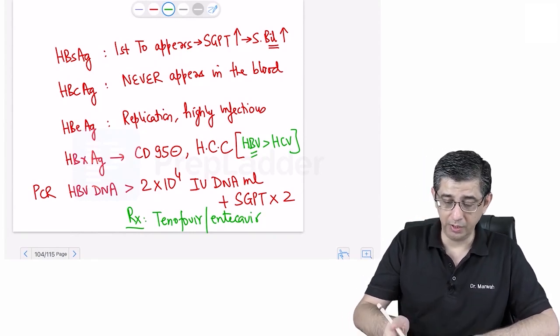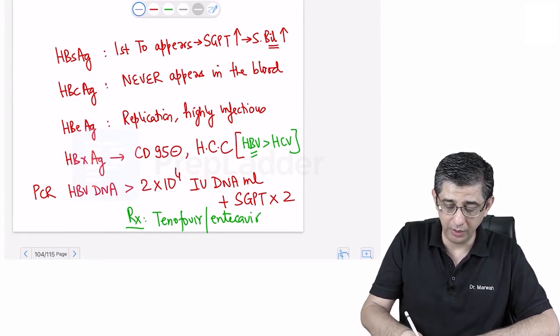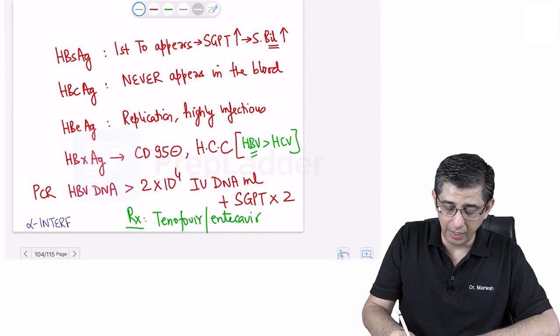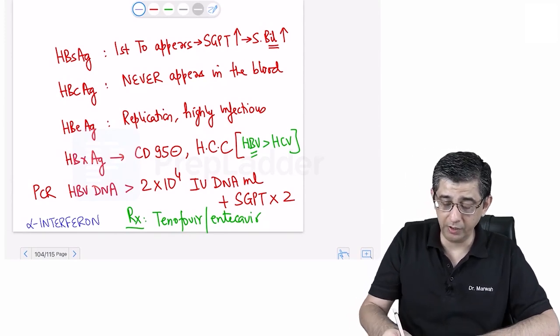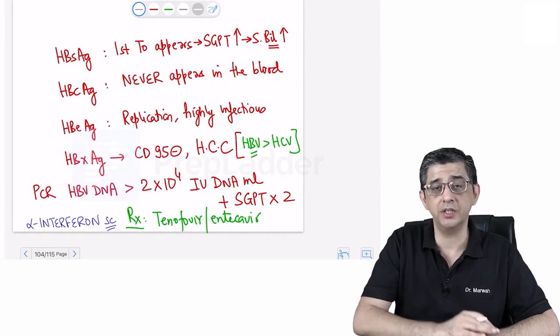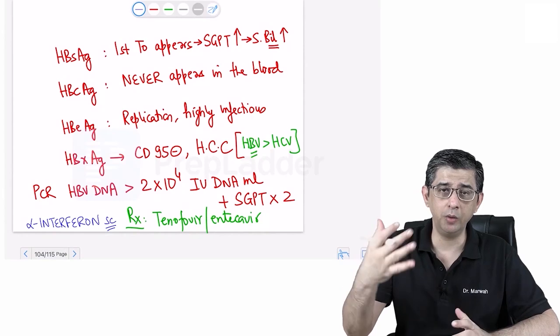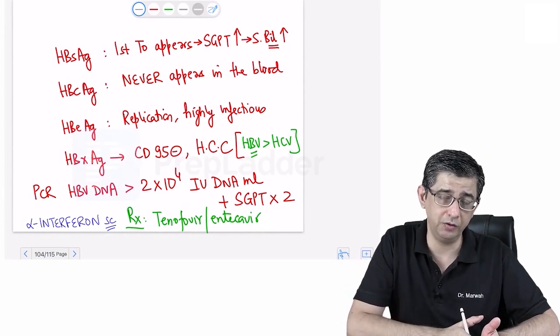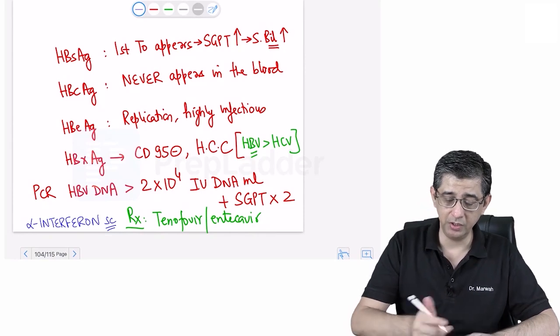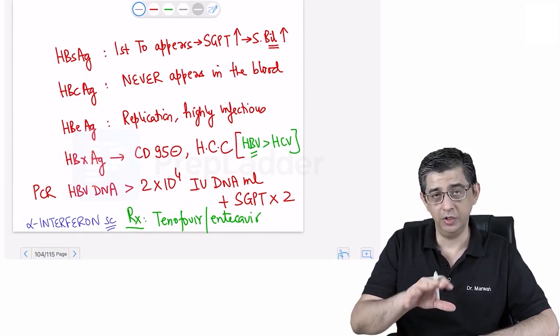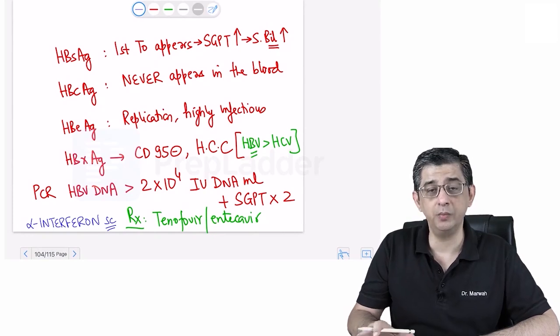In earlier times, I would not like you to note it down, when I was a student your age, we used to read about injections, and we used to give these injections to the patient about 3 times per week. But you can very well understand that when you are giving an injection, the acceptability will be lesser, compliance will be lesser, because the patient might not be able to regularly come to the hospital for these injections. So the message is that alpha interferon is not used as of now for treatment of these patients.